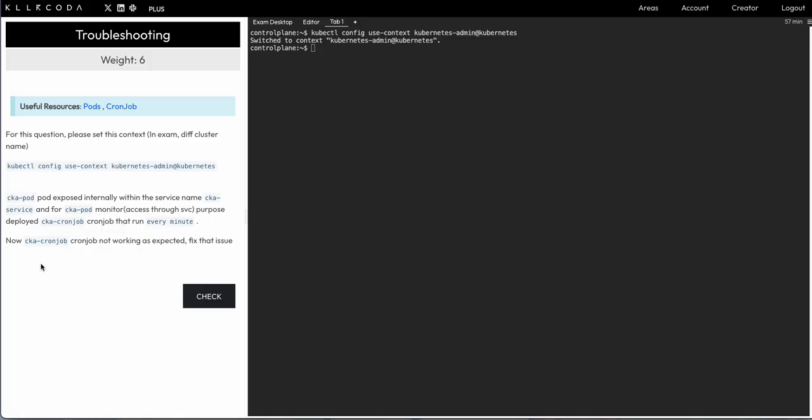The wording is not clear, so what they're trying to say is a CKA pod is exposed using a CKA service, and there is a CKA CronJob that monitors this pod, which is accessible through the service, every minute, but the CKA CronJob is not working as expected. Fix that issue.